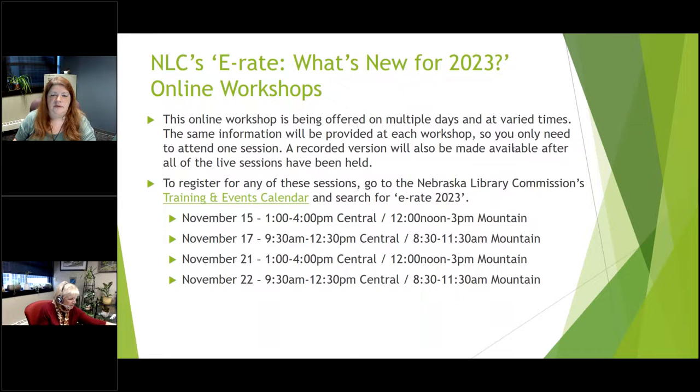We'll get into the step-by-step of E-Rate from beginning to end. Today's workshop and the two previous in this session were quickie overviews, just little bits and pieces, more high level. This is where we get into just E-Rate for 3 hours. That sounds terrible, but it's okay. There is a break in the middle. So sign up for that, then you'll learn even more specifically about how E-Rate works.